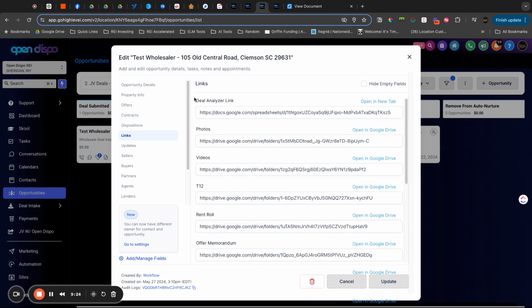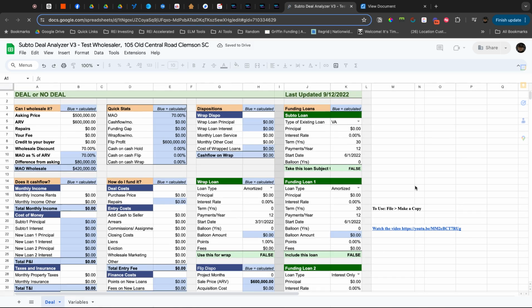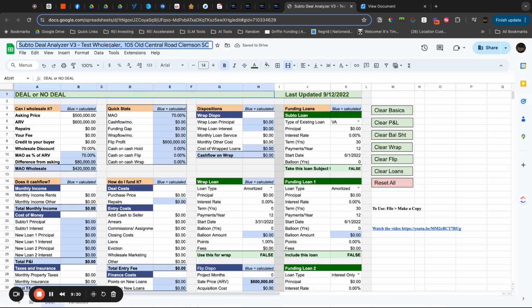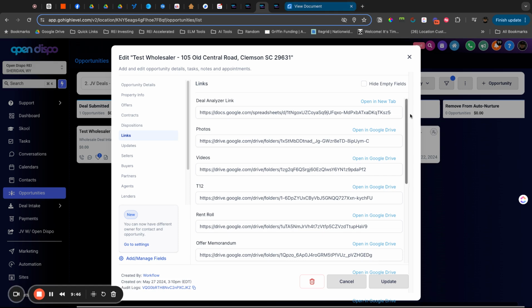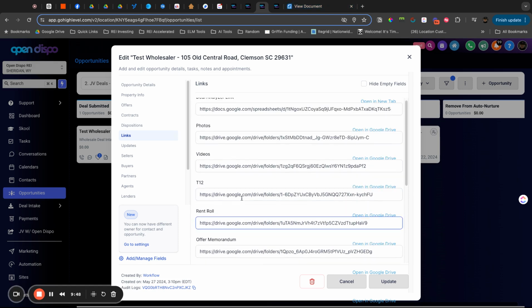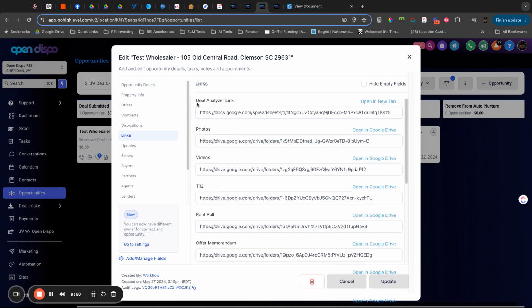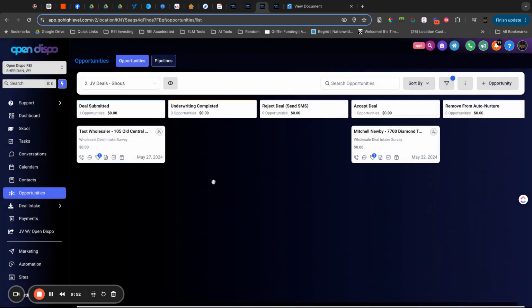But the most important one here I think is the deal analyzer link that's generated and linked into the opportunity specifically for that deal from your preferred template. This is a template only available to sub 2 students, so if you sign up and you're a sub 2 student, let me know and we can work this out. But if you're not a sub 2 student, then you would not be able to utilize this specific template here. But all those links are generated automatically and linked into the contact, including that deal analyzer link.